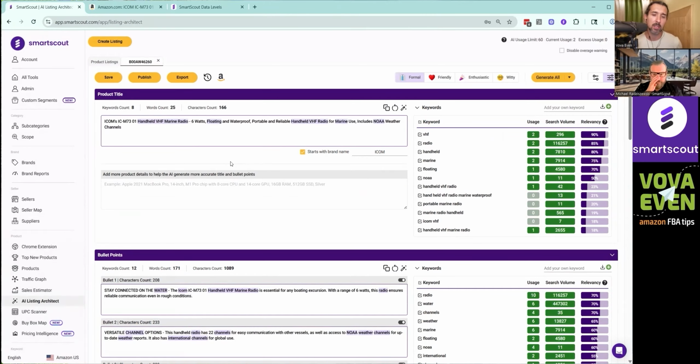And Michael, tell me, man, in the keywords part, that means, let's say there's a keyword that we want the AI to use in the building of the listing. Let's say it did mine them automatically. Of course, it does a good job. However, we do know from our research or from our PPC or whatnot that there's other keywords. So we add them to the keywords section and then we click on generate all.